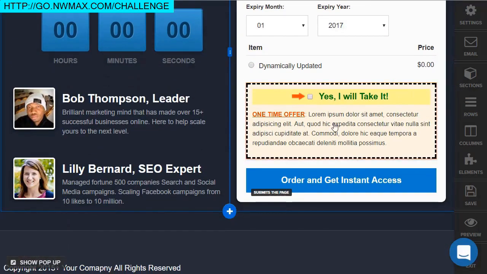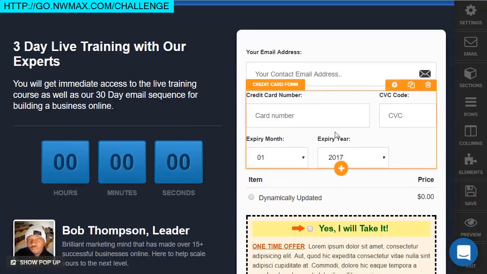But order bumps are amazing. I started adding these to my low ticket products where, let's say I was selling a tripwire product for $7, and then I added something here for around $19 to $27. And around 33% of people would be taking this. So that's an extra amount of money depending on how many buyers I was getting, but that really adds up. That's like having an extra upsell, but it's not high pressure.